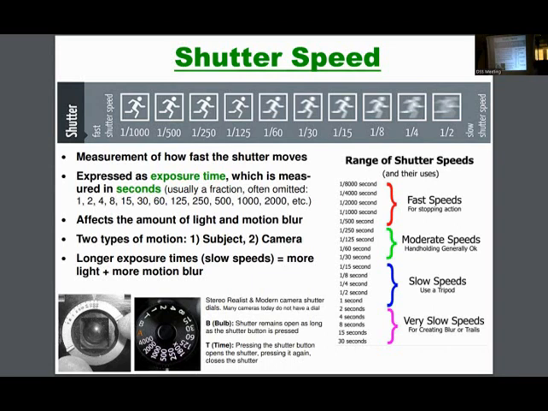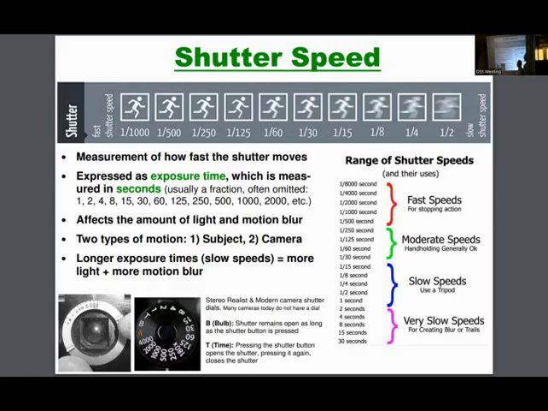Now, normally this time is pretty small. It's a fraction of a second. So in this scale over here at the top, the slowest shutter speed is half a second, and then it goes to a quarter second, an eighth of a second, and the fastest shutter speed over here is 1/1000 of a second in this scale.